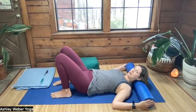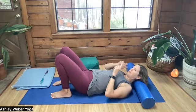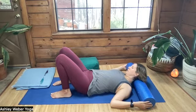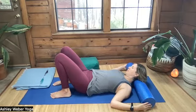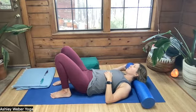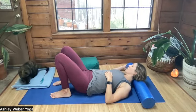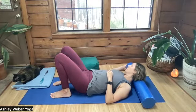You can hold your foam roller steady in your hands and start to find the center of your skull. And then you'll turn your head a bit to the right, so you're about halfway to your ear. And you'll feel that thick roping muscle. You'll feel pressure there. You want to stay on that muscle. So you might simply stay here and breathe and just notice that there's a bit of tenderness at this part of the skull, or you might nod your chin up and down, or you might move your nose in a circular motion, just massaging that right side of the skull. You explore a little bit intuitively here.